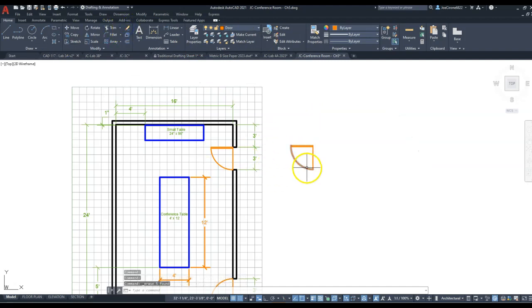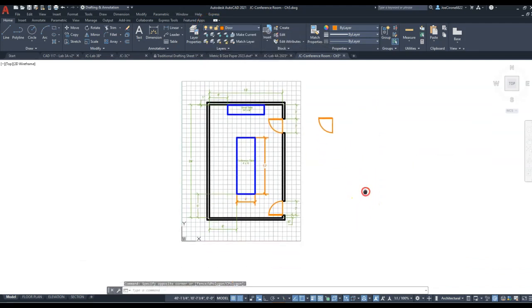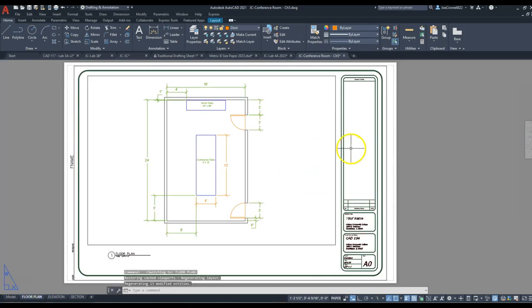So ensure that the layer is on and visible as you work with it. On is this button right here, as well as this button. It's on, off, and freeze thaw, and they really do the same thing. One of them recalculates the database. Alrighty, and then I'm just going to erase this one off here and go back to my floor plan exercise, and that completes this video recording.